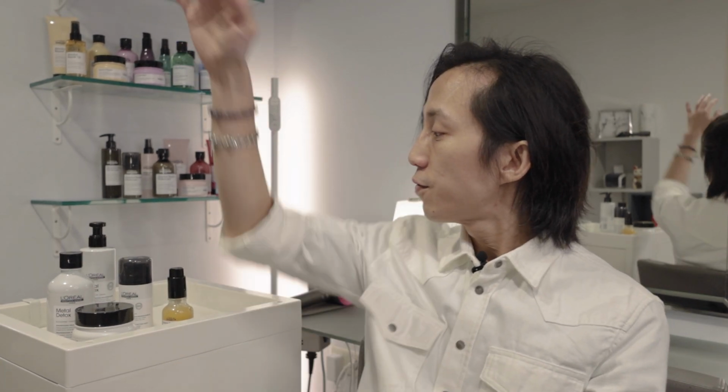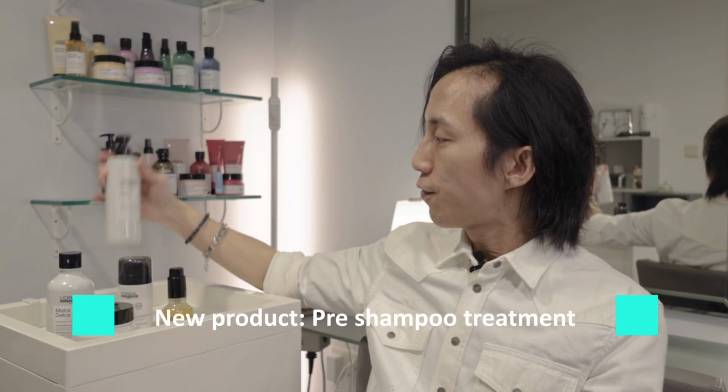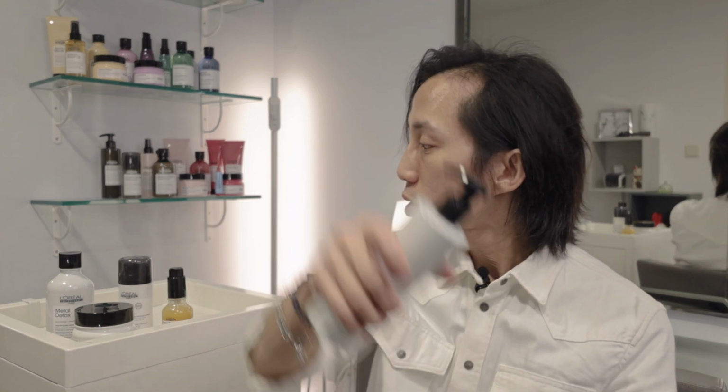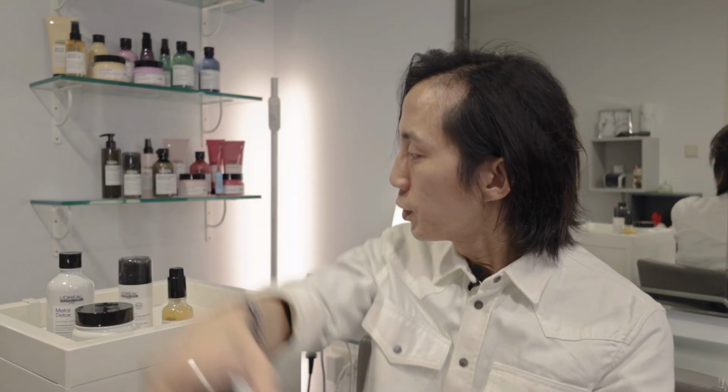Out of the 5, actually, we have this Metal Detox pre-shampoo treatment, which is fairly new. I just got it last week. So I'm not going to talk about it yet. I really need, give me some time, and then I will let you know how this works. But I'm pretty sure it works great.